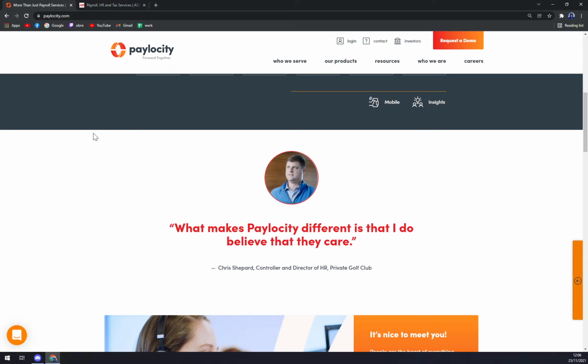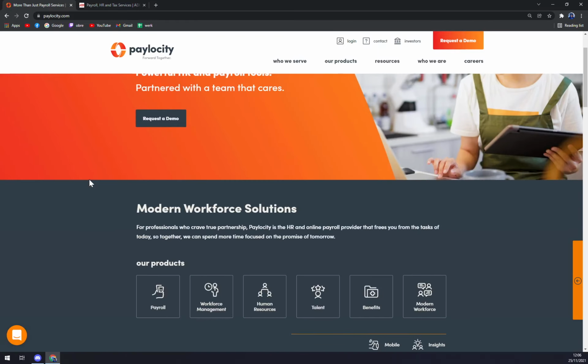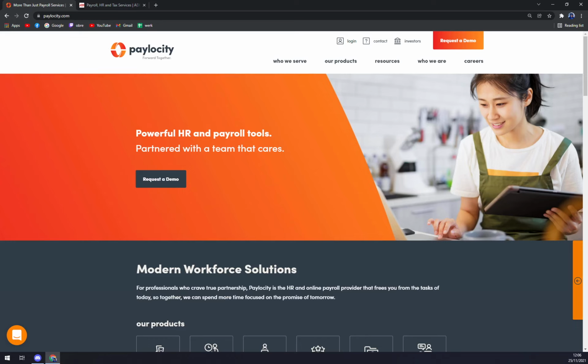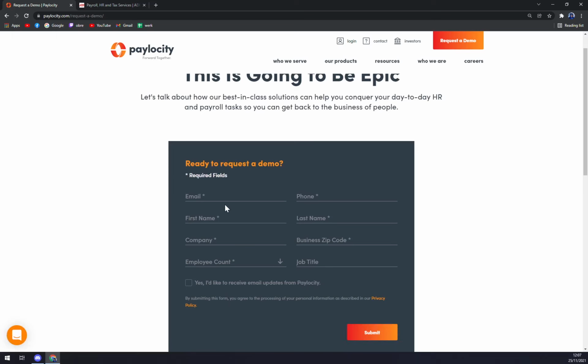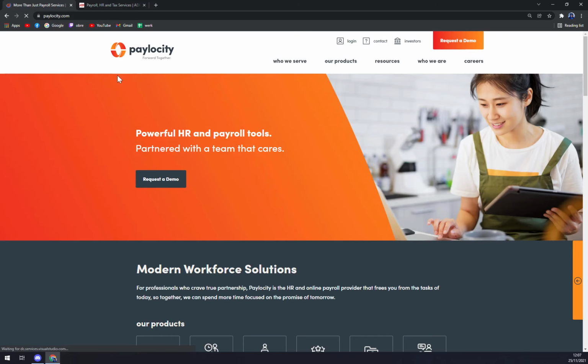Straight away for the prices, both of them offer custom value, so you have to contact them and they will make a tailored offer for you. So there are no bundles, there are no straight away pricing plans depending on how many tasks you want them to handle. You just have to ask them for the evaluation. Also, there's no free trial, so you have to request a demo. You have to add all your data, and they will basically contact you back with all the necessary information.